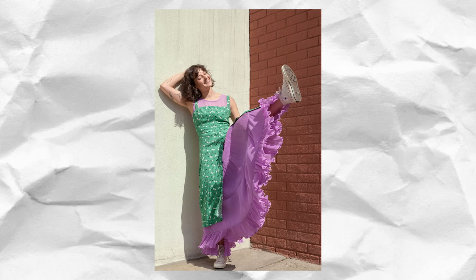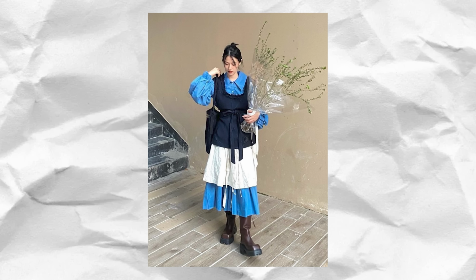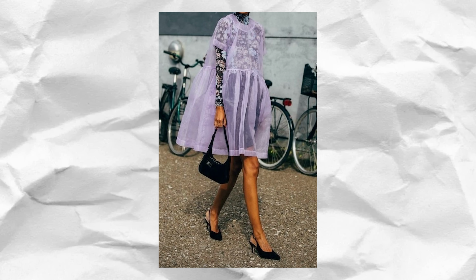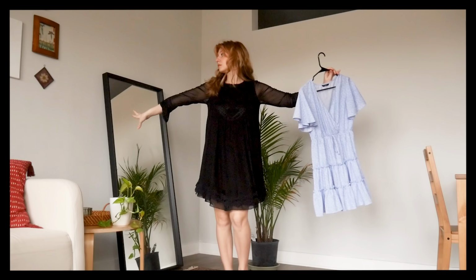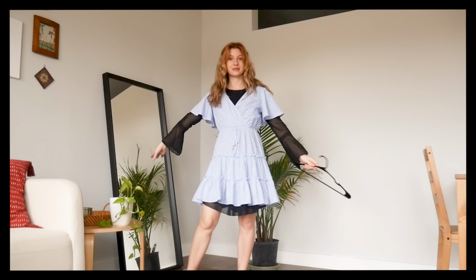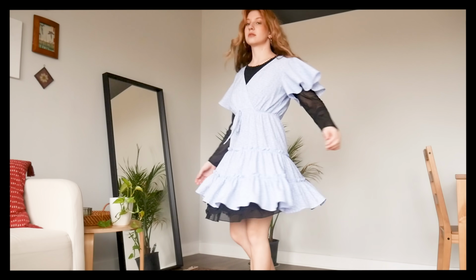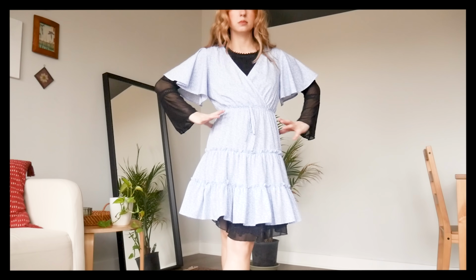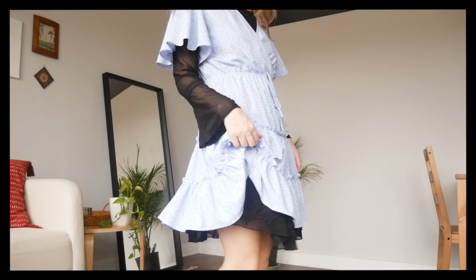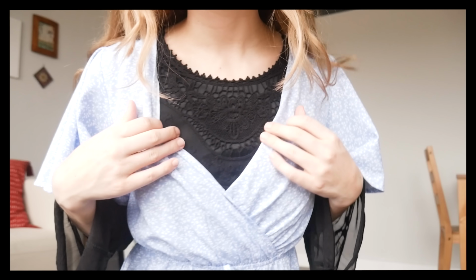There are definitely other combos that will work. You just have to look at specific types of dresses that you have in your closet, their length, their sleeves, the way the neckline is cut, and consider what might be able to be layered together. Just for an example, I just tried to come up with a new combination from my own closet, and I came up with this, where they're both kind of short dresses, but the one on top is slightly shorter, has shorter, flowier sleeves, and also has a V-neck. The dress on the bottom has the longer flare sleeves, and then also the crochet neck detail is visible.